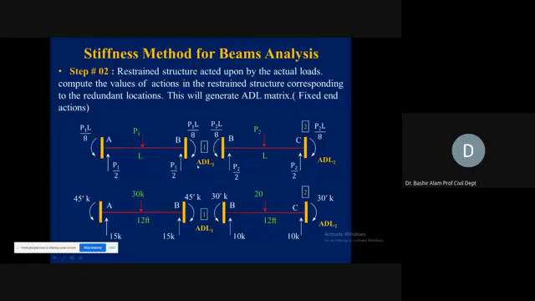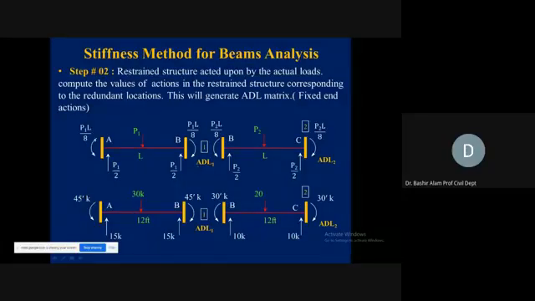So you must be recalling the conjugate beam method: making the conjugate beam and loading it with the M by EI diagrams, then the resultant load and its centroid. If we were finding the slope, we were finding the shear in the conjugate beam, and if we were finding the translation, the deflection in the actual structure, we were taking moment at that particular section. So a lot of calculations were involved there.